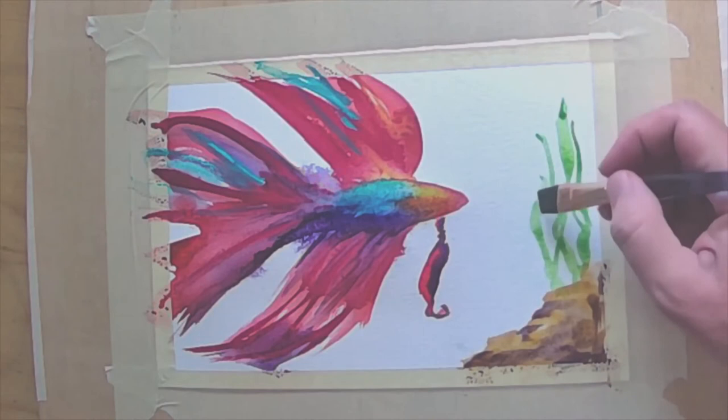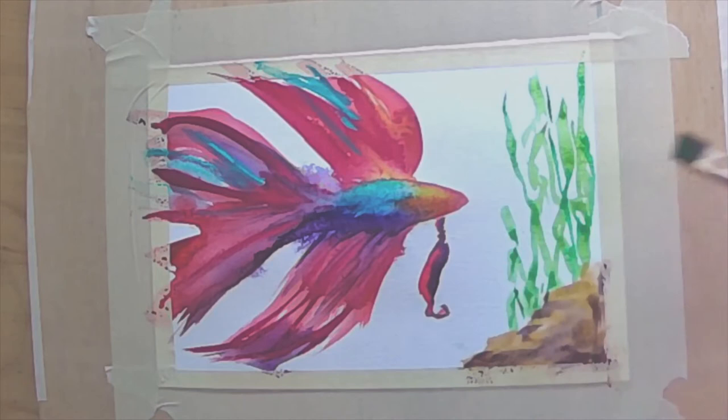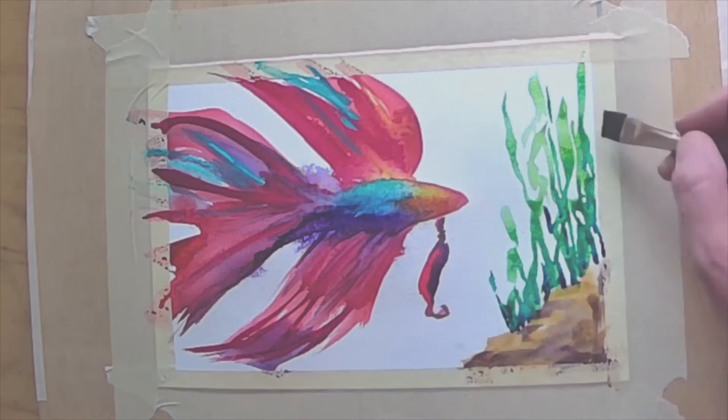And I'm just using the edge of my paintbrush to drop some stuff on there. It really doesn't matter what shape you give to it, because we're going to spray it with water, and that's going to change it up anyways. Now I'm adding some phthalo blue down in the bottom here where it's wet, and that'll blend together and give that some nice variation of color. That looks pretty.